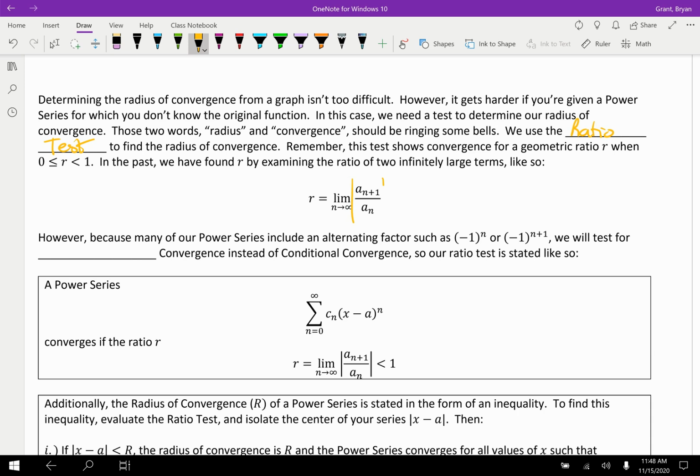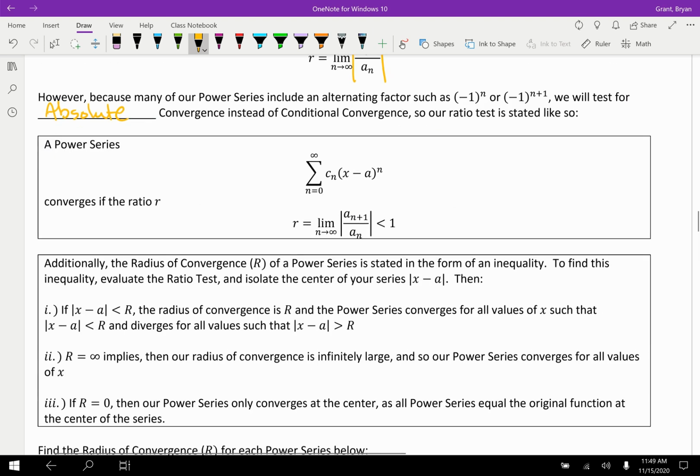So what we did in the past is we found a radius by examining the ratio of two infinitely large terms, and really they should be the absolute value of these. Okay, and when we originally did this in topic 2 with our infinite series, we left off the absolute value because we were quickly able to look at it and say, oh, it doesn't matter. All of our terms are going to be positive because n is always positive, so nothing too bad here. What's going to end up happening, though, is because x can be negative values, we are going to want to throw in those absolute values every single time, and we do need to keep it all the way through. Okay, so ultimately what we're doing is we're testing for absolute, remember these, absolute convergence instead of conditional convergence.